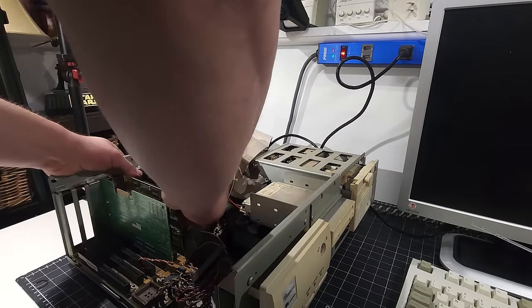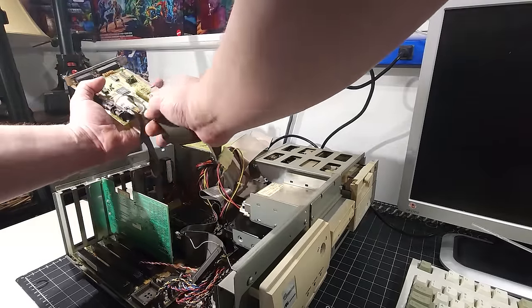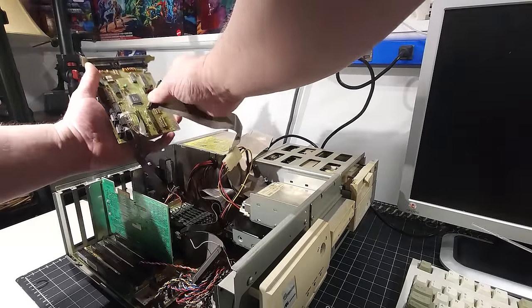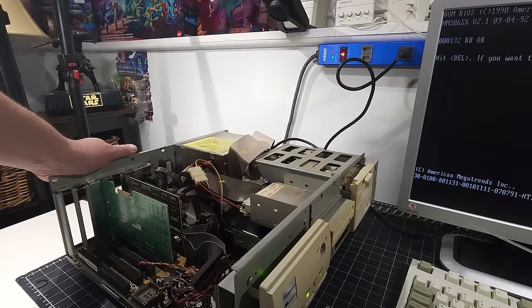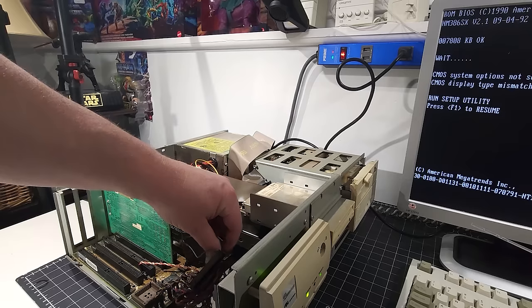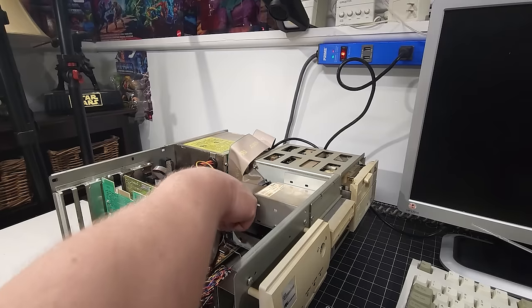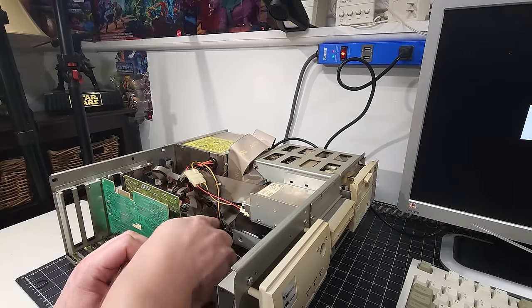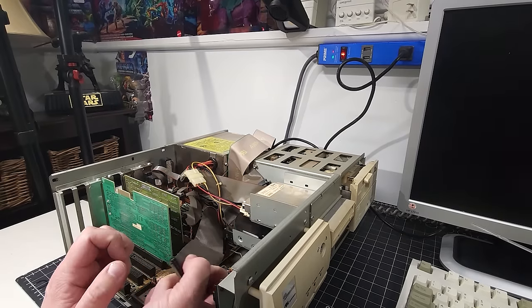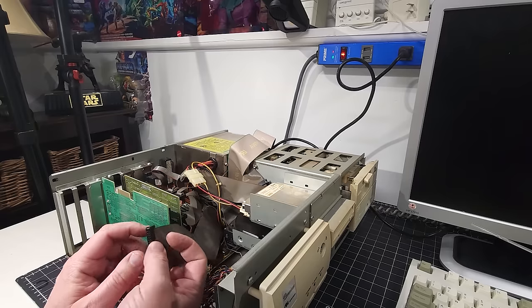I'm going to take this card back out just because I want to make sure I get this lined up correctly. And pin one. And it posts. Look at that. Okay, so everything right now is pointing to this one cable going to the hard disk. Let's see what we have going on here then, if that's the case. So for whatever reason, it does not like when the hard drive is plugged in to the controller card.